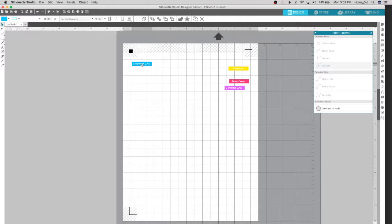So let's take my first one, and I'm going to start here. I'm going to select it, and then I'm going to go over here, and I'm going to choose the replicate tool.